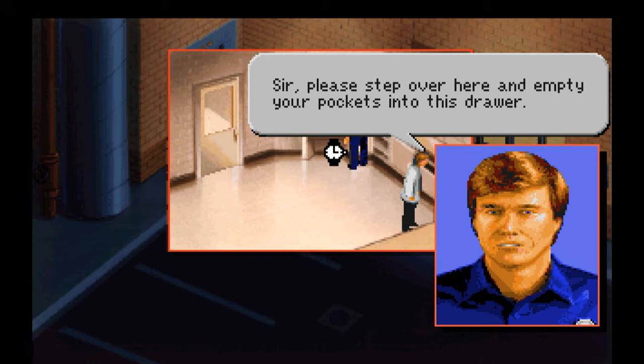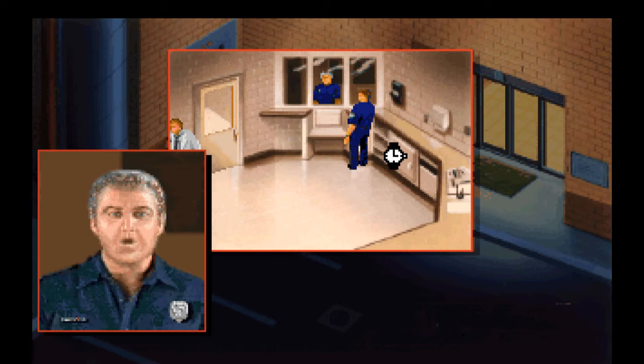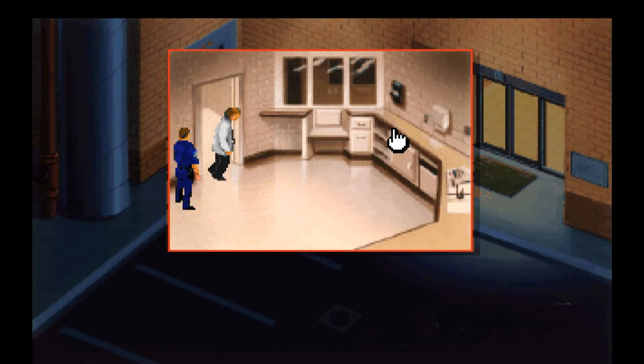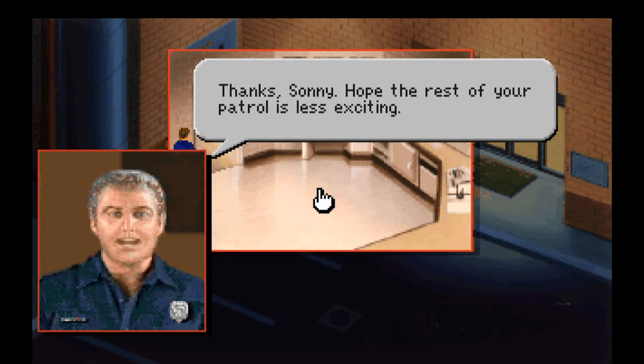Sir, please step over here and empty your pockets into this drawer. There he goes. Okay, what was it? 2-3-1-5-2. And as a kid, I had no idea I would make stuff up. And it worked. You just didn't get points for booking him correctly. But it worked. You can still take him to jail. All right, we're done here. Thanks, Sonny. Hope the rest of your patrol is less exciting.